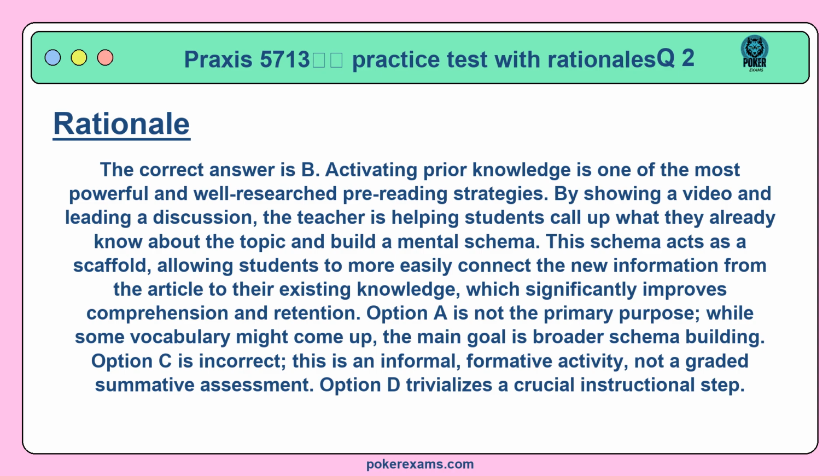This schema acts as a scaffold, allowing students to more easily connect the new information from the article to their existing knowledge, which significantly improves comprehension and retention. Option A is not the primary purpose. While some vocabulary might come up, the main goal is broader schema building. Option C is incorrect. This is an informal, formative activity, not a graded summative assessment. Option D trivializes a crucial instructional step.